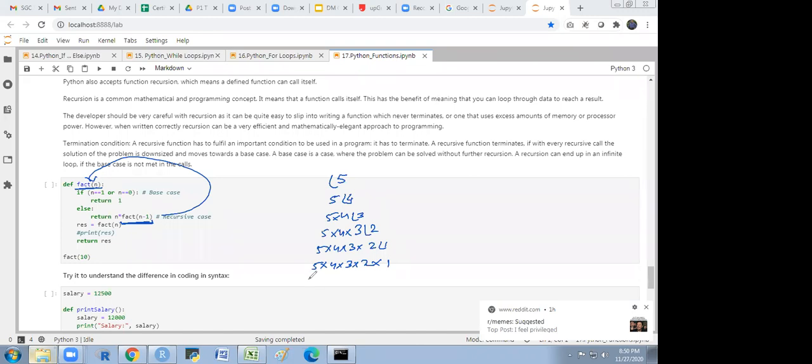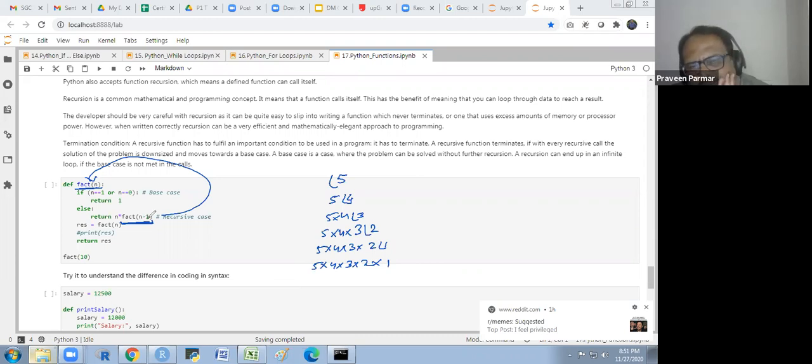I understood what exactly you are trying to do, but I'm not able to understand how the iteration will take place. Decremental, because we are taking the n minus 1.